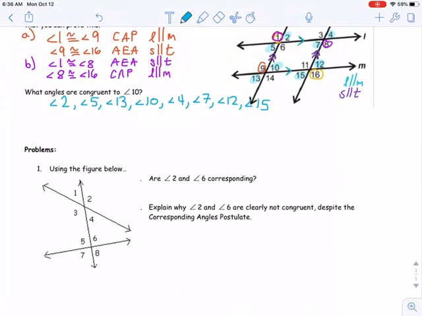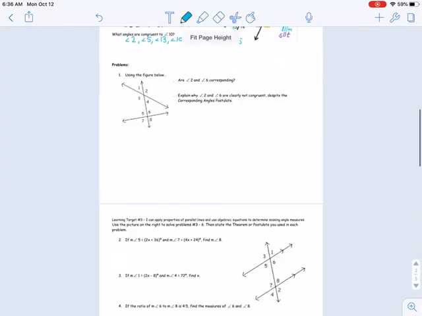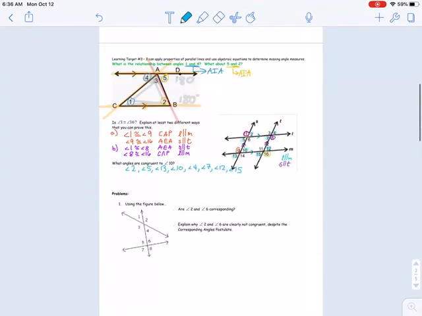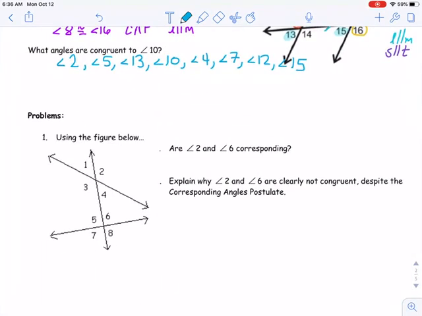Now, some more problems. Let's just cruise right along, knock out some things. How's things going? Ooh, a lot of action-packed stuff. Are 2 and 6 corresponding angles? I want you to write yes or no before I write yes or no. Are 2 and 6 corresponding angles? Here's 2, here's 6. Did you write yes or no? A lot of students like to miss this problem. You're not going to believe it. Are you guys ready? They are, in fact, corresponding angles. Why? They meet the definition.